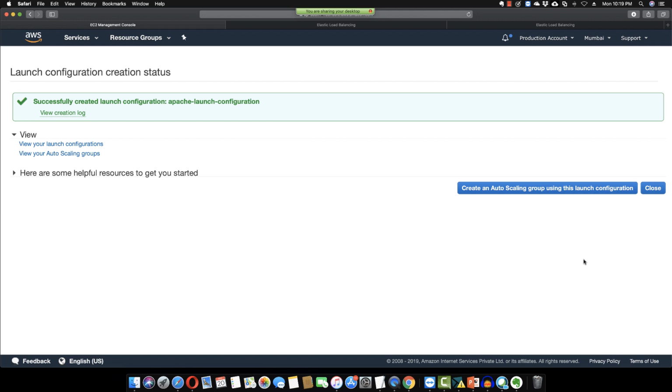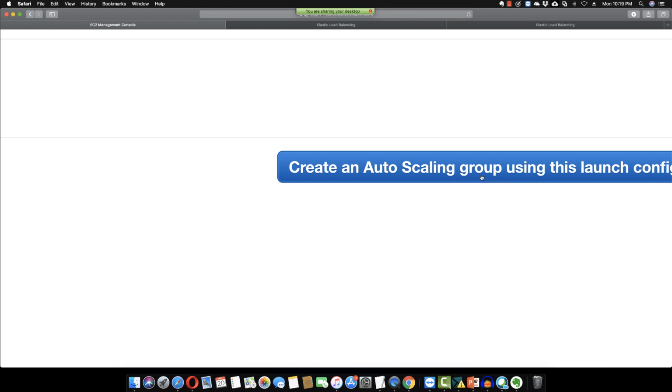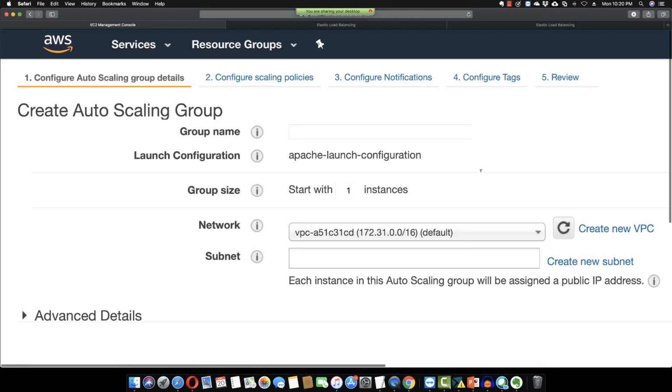Now from this launch configuration, I just create an auto scaling group. Can you see this option right now? It says create an auto scaling group using this launch configuration. I've already created my launch configuration, so now I just create my group through this.